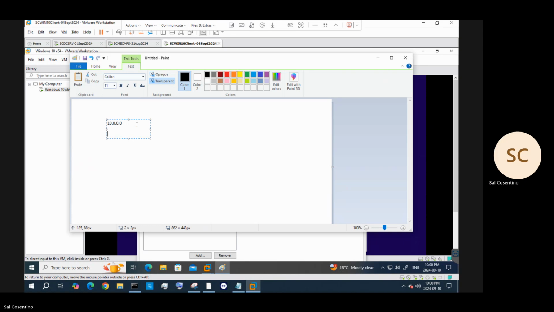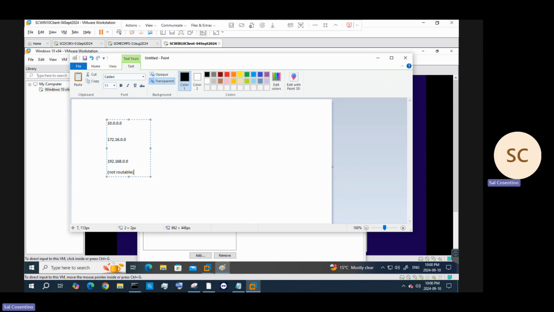See if I can type in here. 172.16.0.0 and 192.168.0.0. These addresses are non-routable addresses, and reserved for private networks.